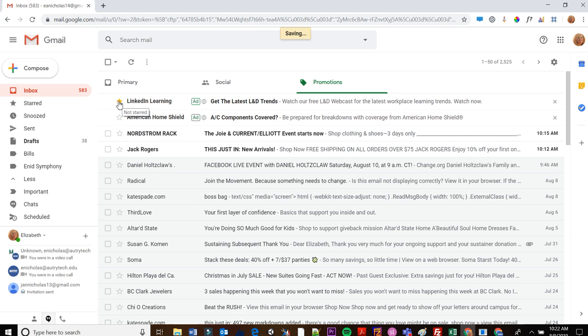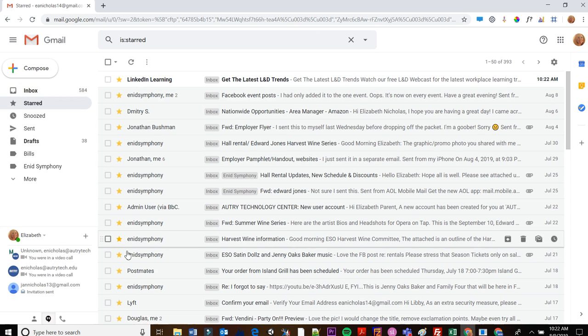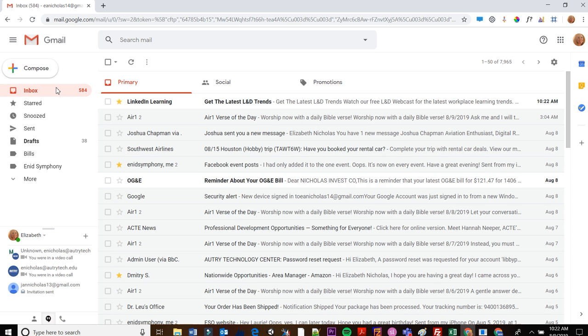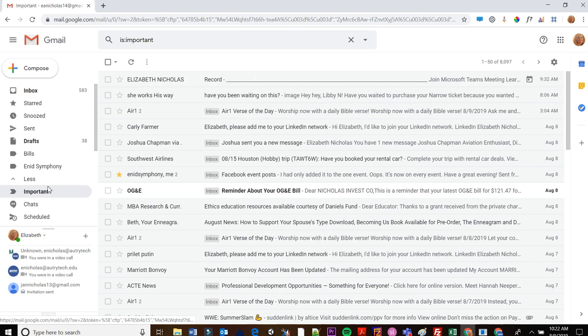If I starred something that I wanted to address later, I can go over here and filter by just starred mail. It's going to show the things I saved or starred. If I didn't mean to, I just click it again and it'll remove it. Obviously, just like any other mail service, you've got your sent and drafts. Now this is what I like, these labels over here. I can label something as important, whatever I want it to be.